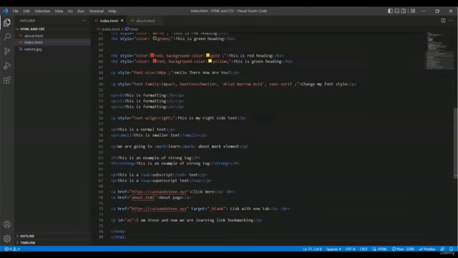Hello everyone, welcome back once again, and now we are going to learn about images in HTML. Images are one of the most essential parts of HTML because when you are going to create a website or design the front end of a website, it may have a number of images. So if you have the images for your front end, how will you place them?